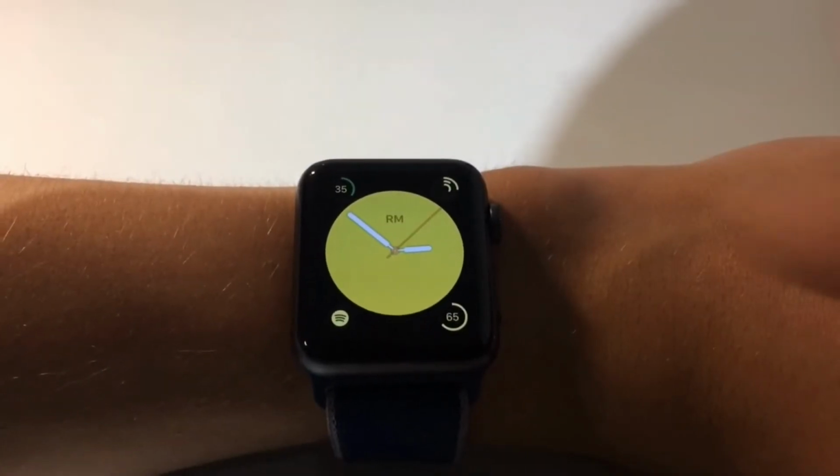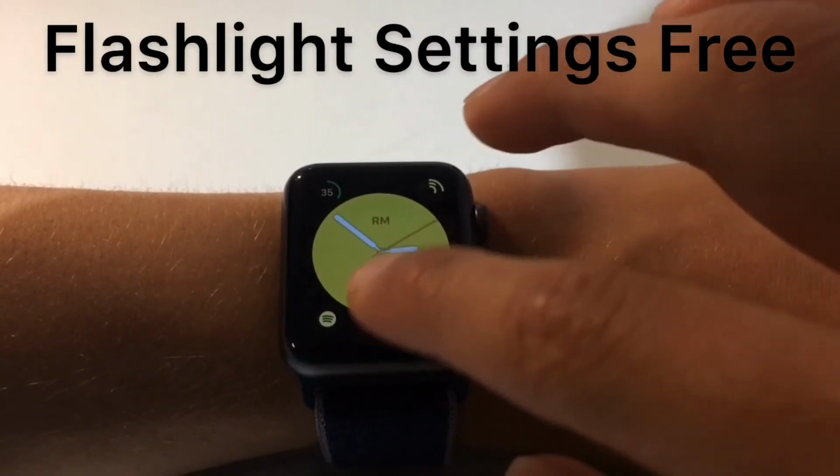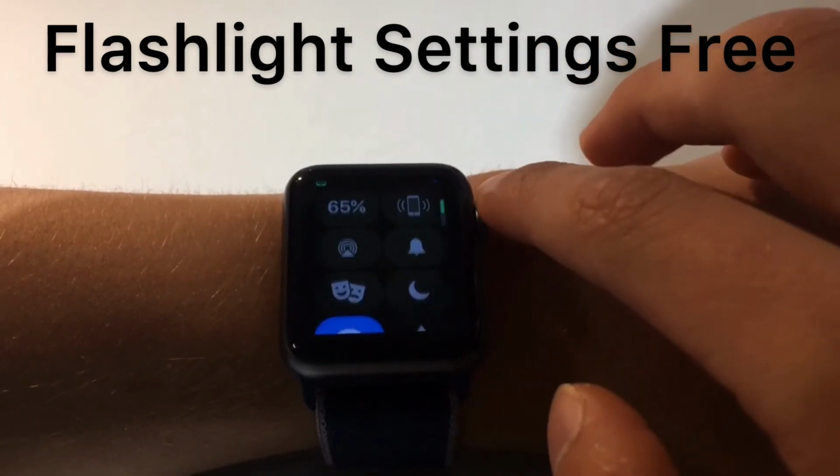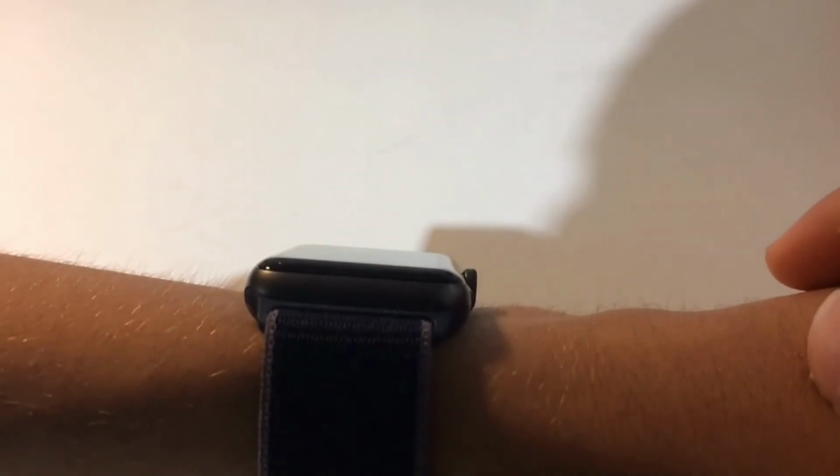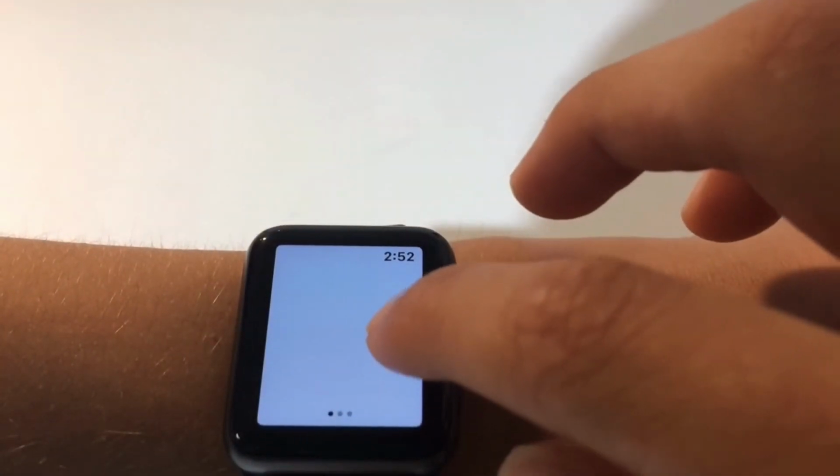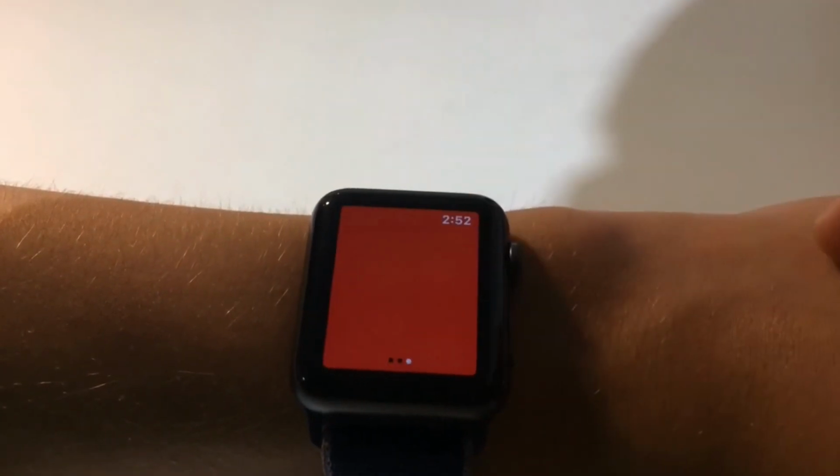As you might already know, your Apple Watch can actually be used as a flashlight. If you go to the control center and tap on flashlight and point the watch away from you, the screen will actually brighten. But did you know that you can switch between just a regular screen, or you can switch to a flashing white screen? That's good for your biking. Or you can switch to a red screen, which is good for finding it in different places, wherever it may be.